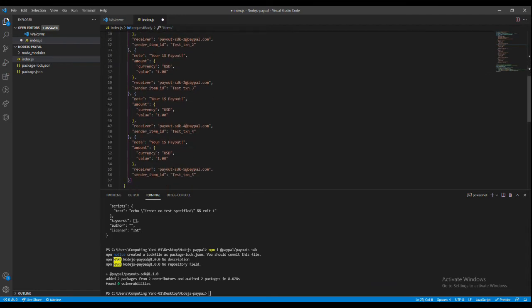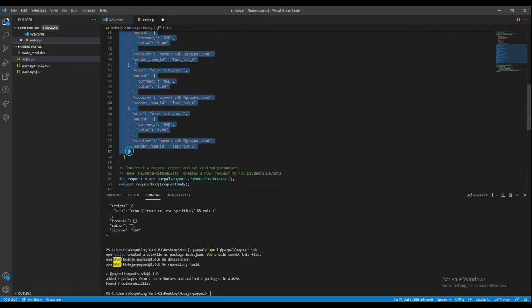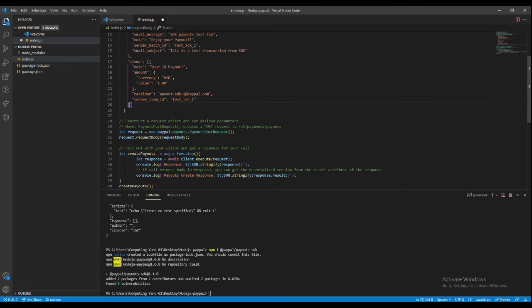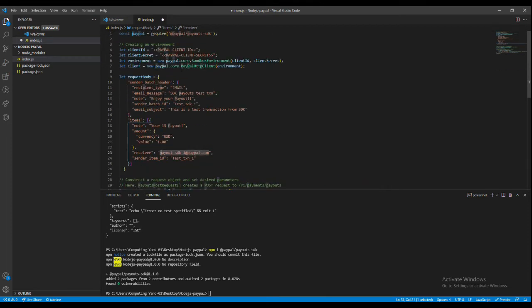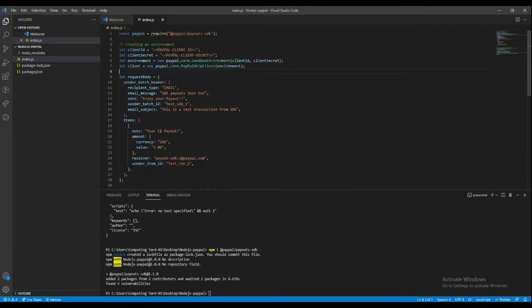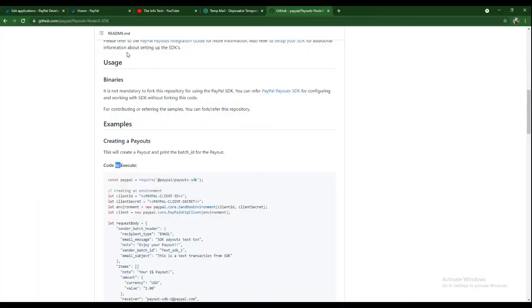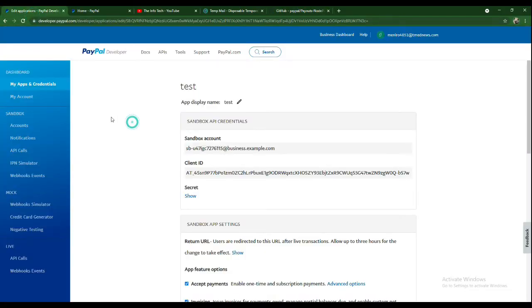I don't have many things in it, so let's remove the other objects. This is our item for $1, and let's add some credentials over here. Firstly, you will add the credentials from which your payment will be deducted, right? So let's copy the client ID and secret.